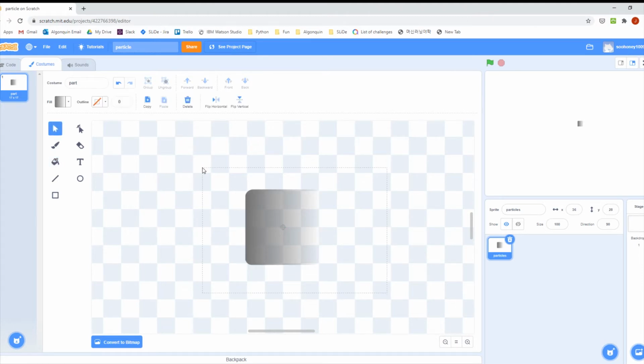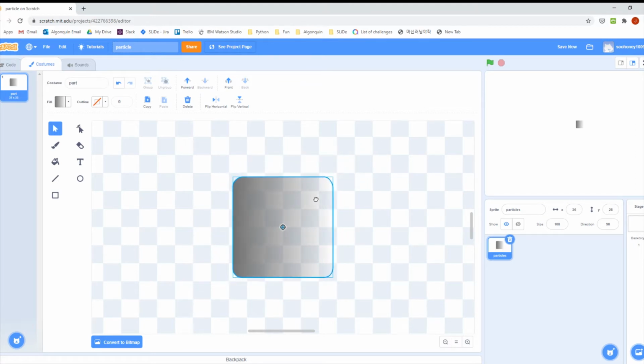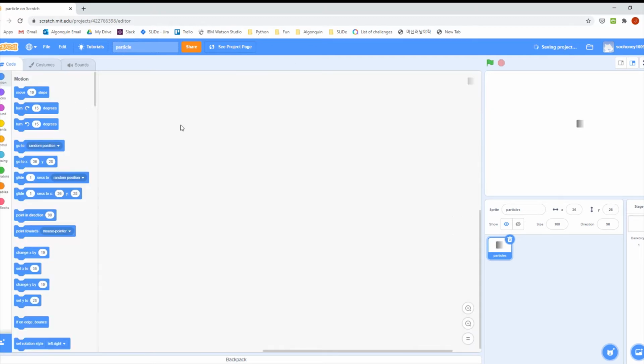Pretty cool. You can obviously do a different color, or you can leave it like this and edit your color effect. And now, actually, you saw me lighting up a torch, and that was actually with a different costume that I just made red, and that's it. So, yeah, let's get into the coding.